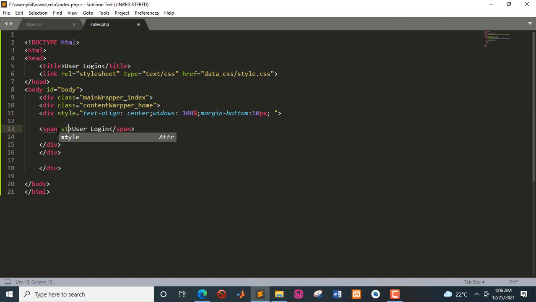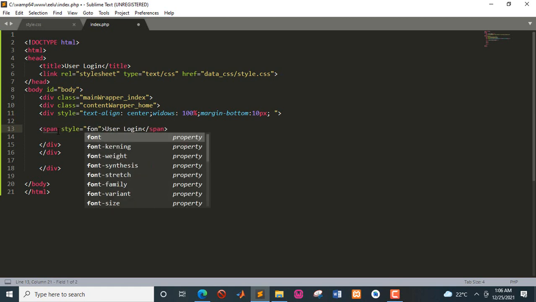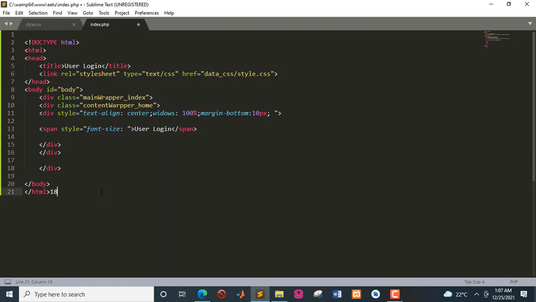Style, that is the font size. I give it 18 pixels. So this particular div was to contain this particular heading that we shall give our form, and that form is what we are going to now build right here.